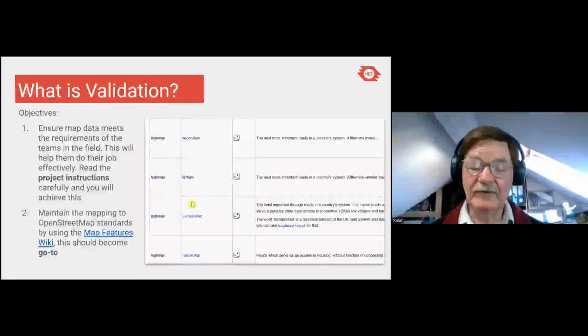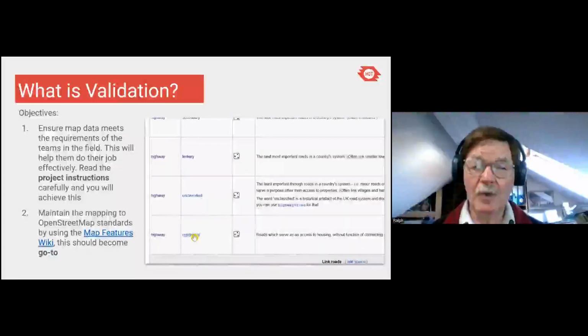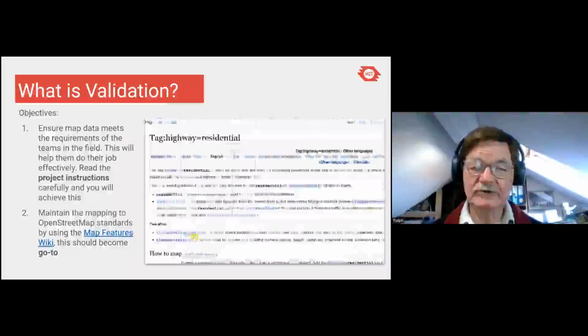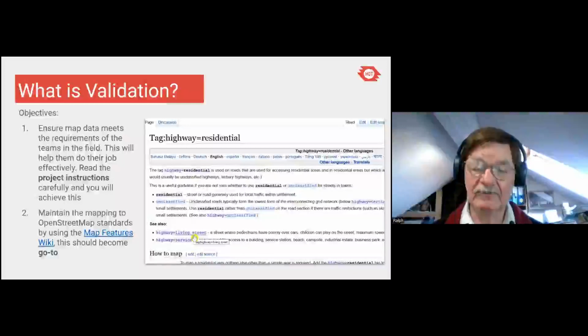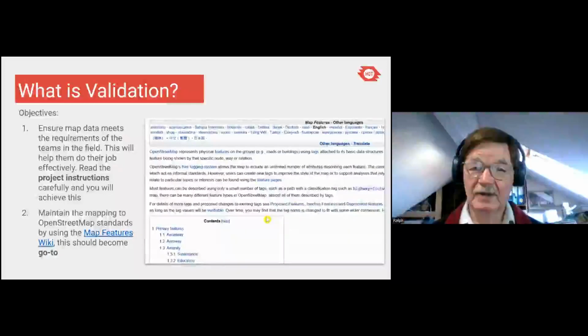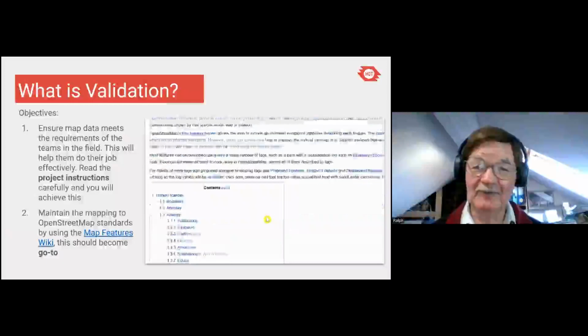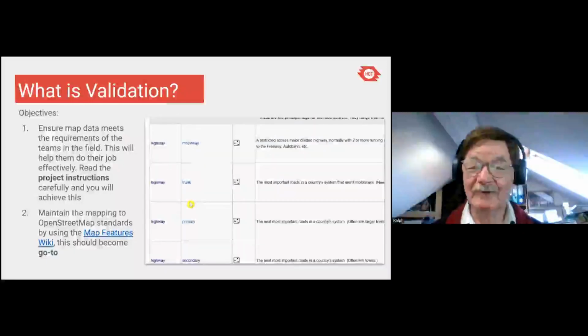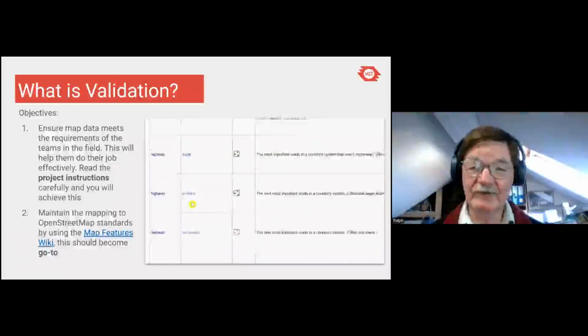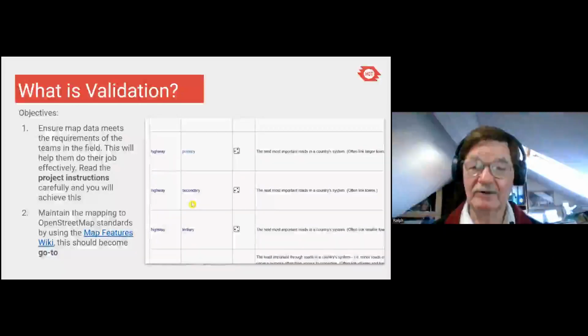Another thing is that you do understand why the mappers are mapping the way they are. And the instructions will tell you why they're mapping like that, because they will have read the instructions as well. Oh, well, we actually hope so. But sometimes they don't read the instructions. So if it's in the instructions and they're not doing it, they are wrong.